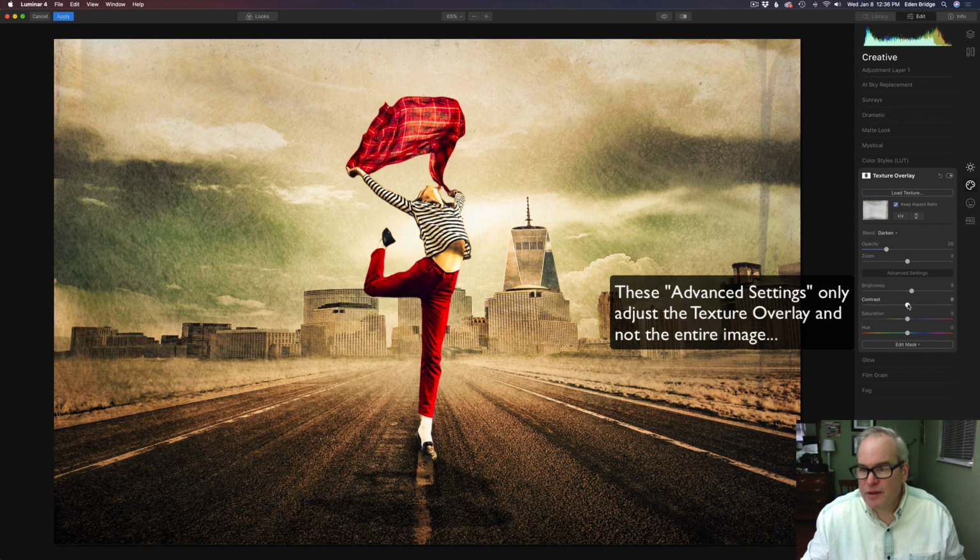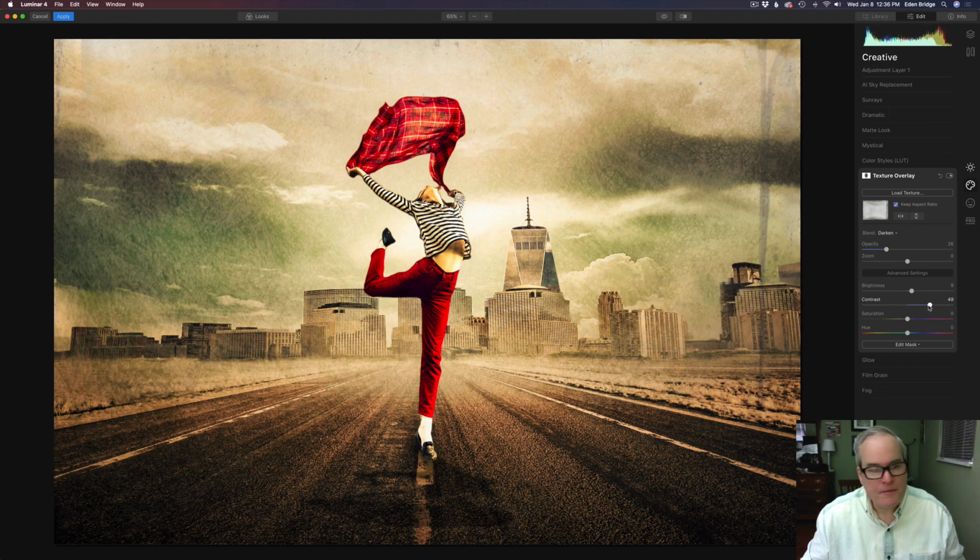And maybe right around there, we can play with its contrast. Maybe just pull that back a little bit. And also, we can play with saturation. Now, this particular texture right here, as you can see, wasn't much color in it. So if I pull the saturation off, you're not going to really see much effect there. Even if I work with the hue, you're not going to really see much happening there. So if I double-click hue, it gets it back to zero. Double-click saturation. So that's looking really nice right there.